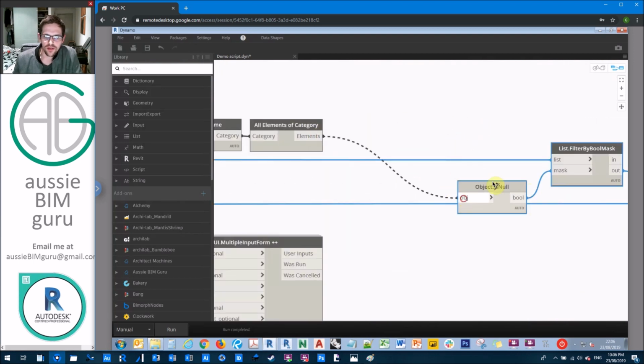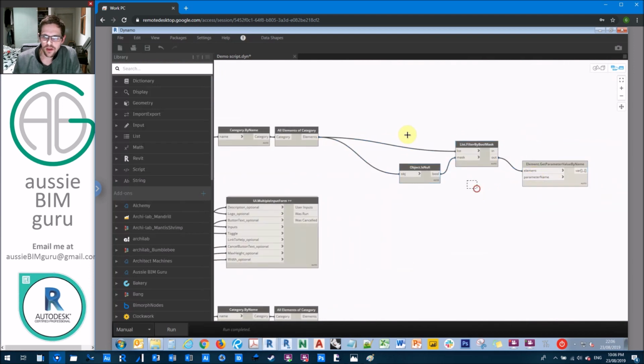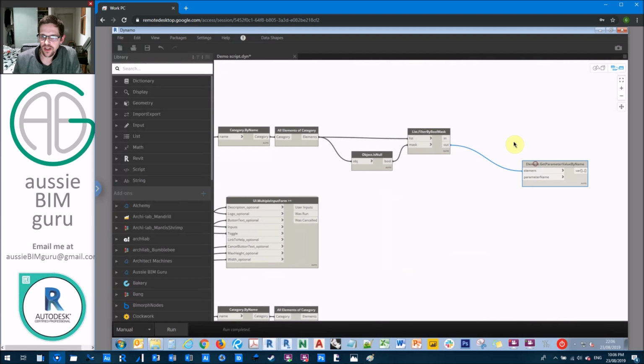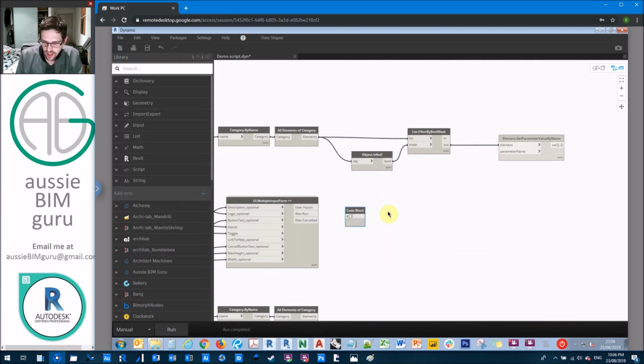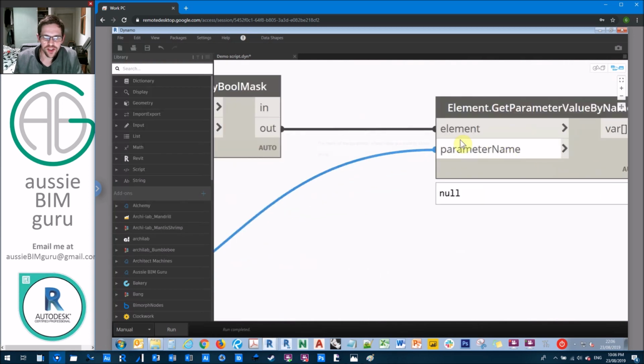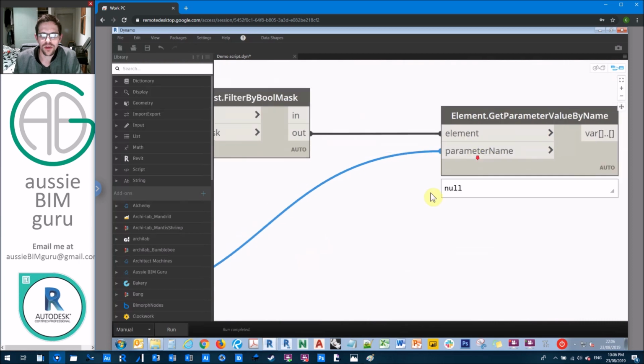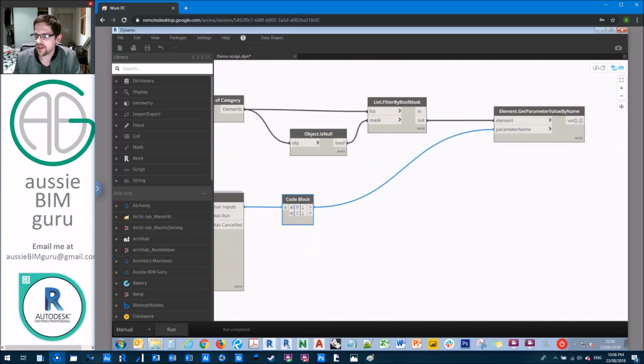So we're going to say, is this null? If so, filter it out. And then we're going to get the parameter of that element. So the parameter names that we're going to feed through as a sublist. So we're going to get the items at index 0 again, and the items at index 1. We'll take our inputs. So the items at index 0 will feed through here. Now keep in mind, this could be multiple parameters. We're not just feeding through one parameter anymore. So we will get multiple outcomes for this result now.